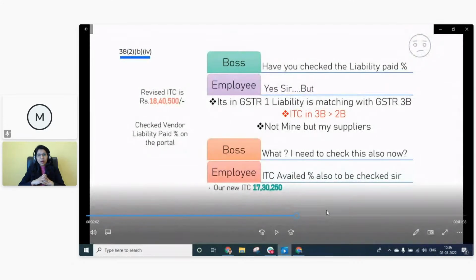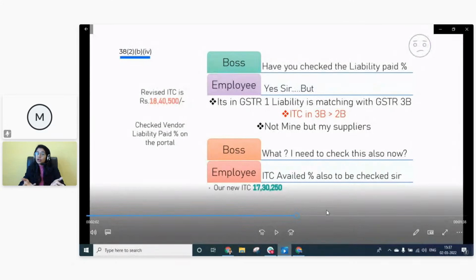But there is another problem from the recipient angle. If the supplier is claiming ITC in GSTR 3B which is more than GSTR 2B, then you as a recipient will not be able to claim the ITC. So this is another condition kept in section 38, which is again a very dangerous condition, because there could be a genuine reason also, and I gave you some examples of this. Maybe for a particular month, since I had received the goods in the next month, it may seem that I have claimed extra ITC, but actually I have not. It was a kind of cumulative difference.